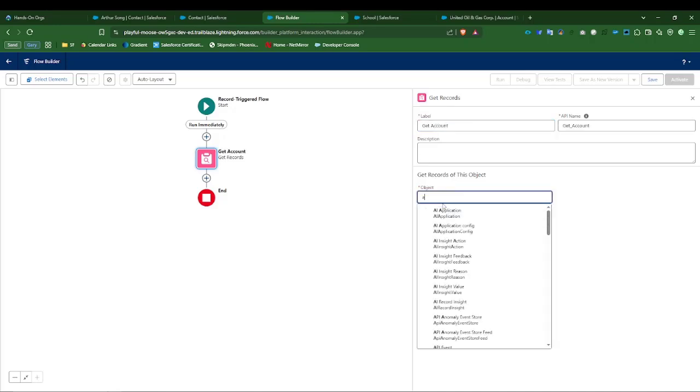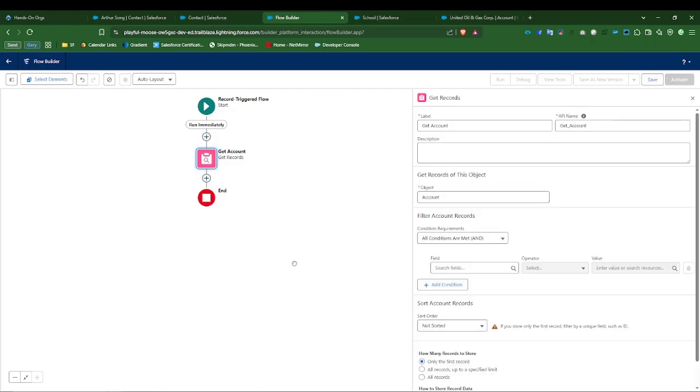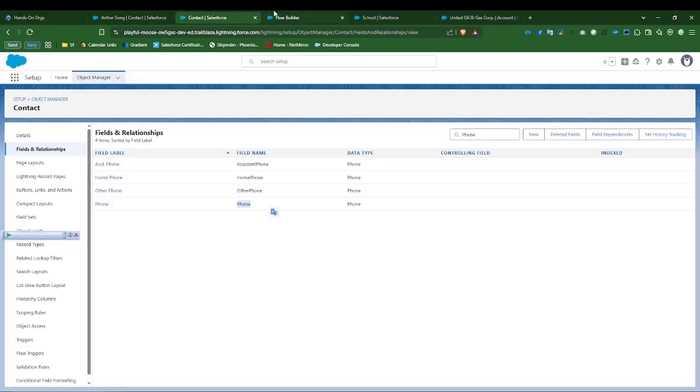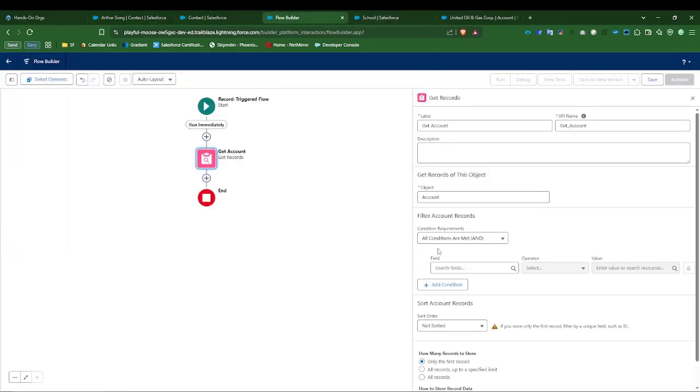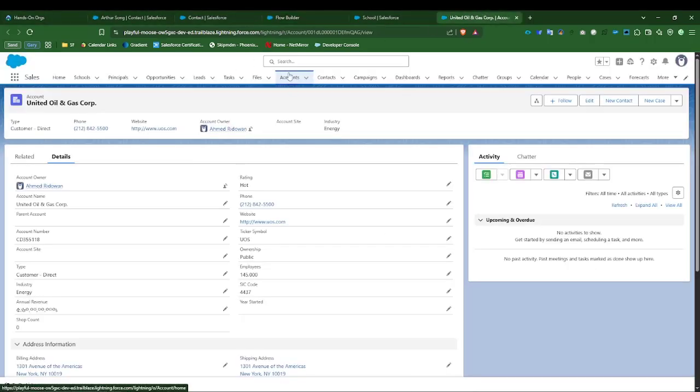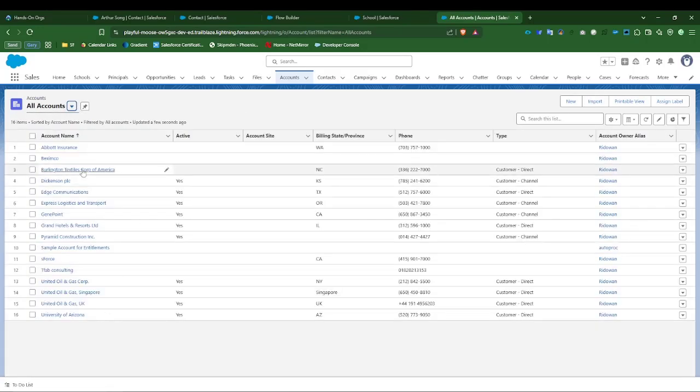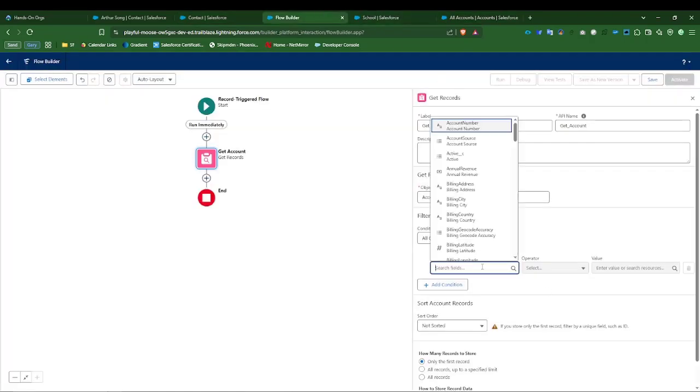I will get the account record. By account record, I mean this account. This account record, I will retrieve it in the flow, and there are hundreds of account records, right? If you go here, go to all, there are lots of account records. Which one will I give? I need to select it here.